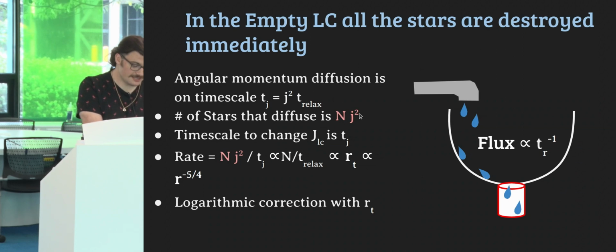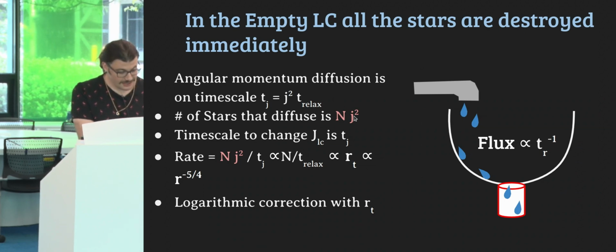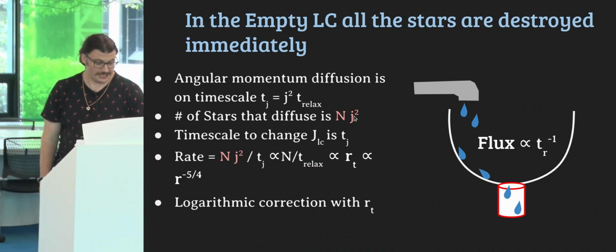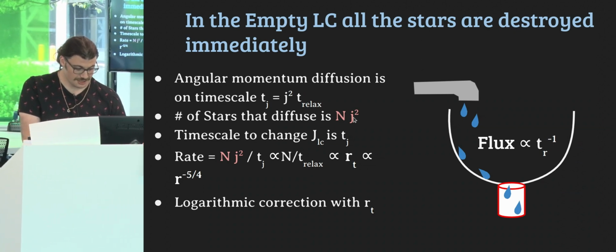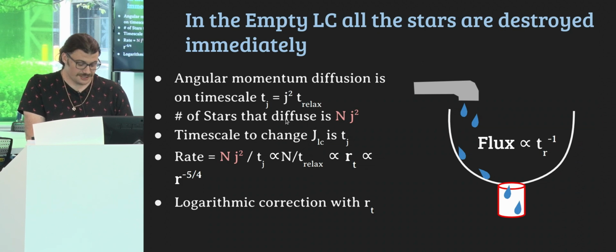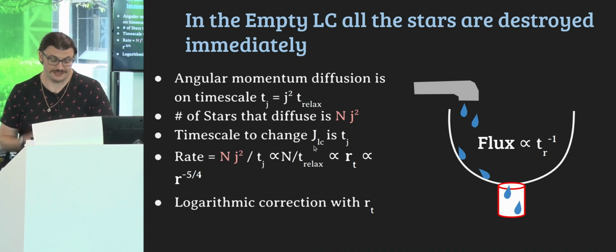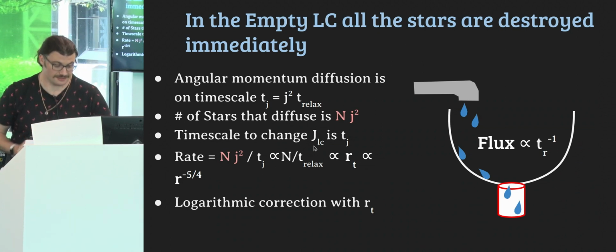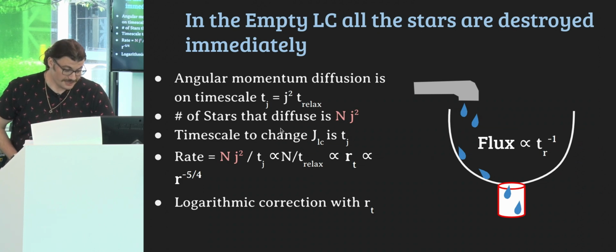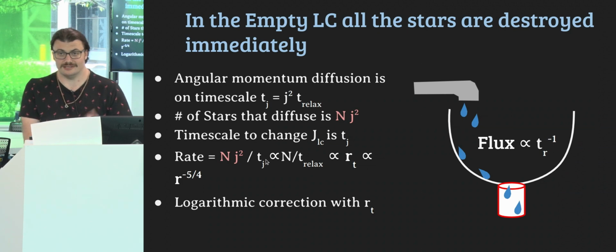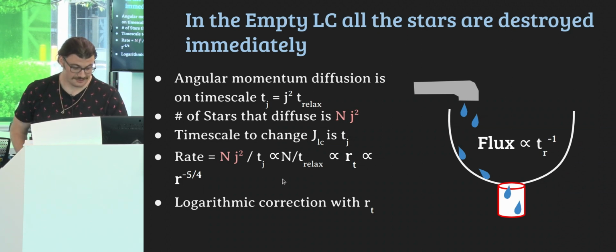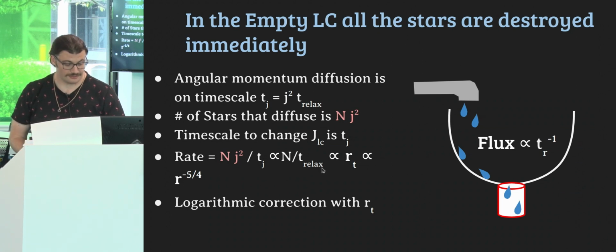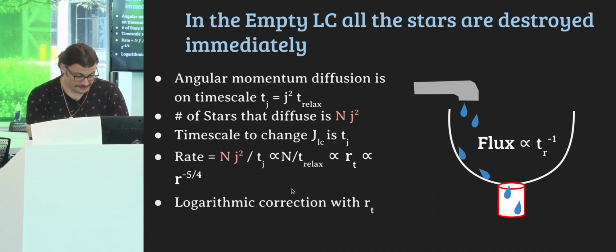And again, this number of stars is the same, but the typical time scale we need to think about is how long it takes to change our angular momentum if it's already close to the loss cone. So basically, we're going to just divide by this momentum diffusion timescale and not the period, because that's not what matters, because we can do many more periods until we go.